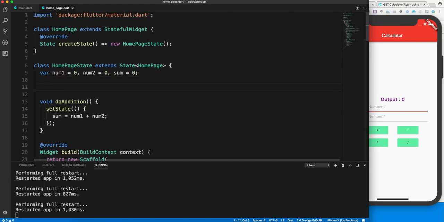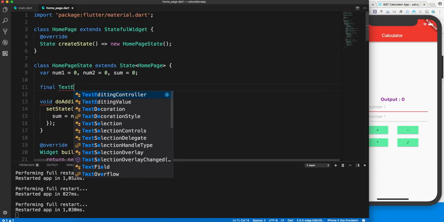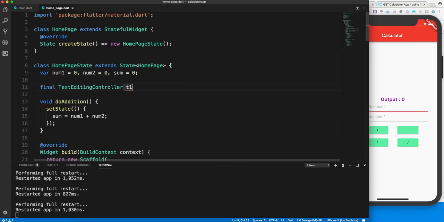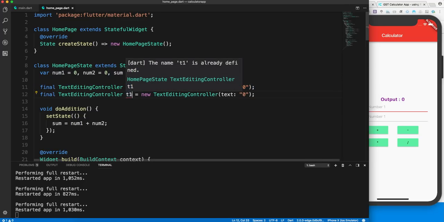So we can say final TextEditingController T1 is equal to new TextEditingController, and here I can say text is by default 0, because it accepts a string, that is why I am giving it a 0 as a string. Now let's make another similar variable which is an instance of TextEditingController.